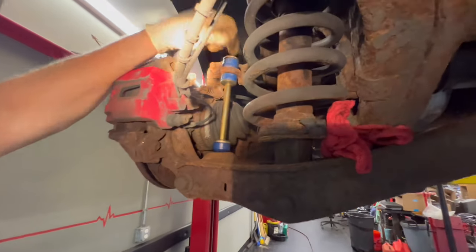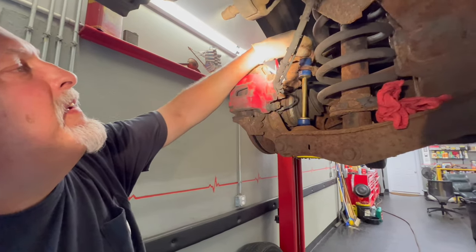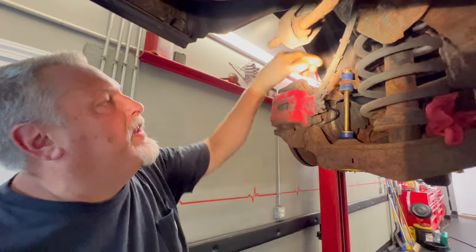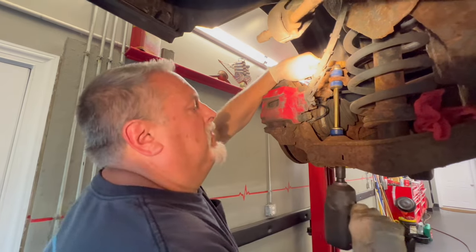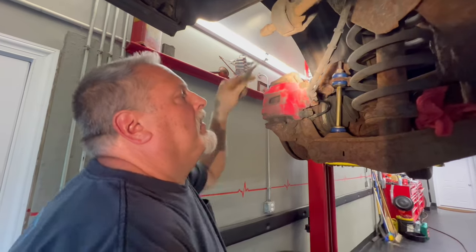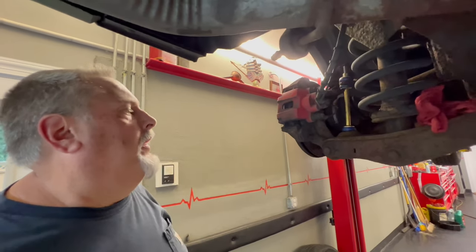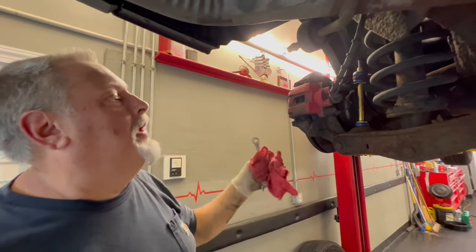All right, so we got the washer on here, and we sucked it down a little bit beforehand, and now we're gonna just put this on. So if you have a hard time getting this started, you can put your washer on top of this and then just suck it down, and it seats this, and then you'll have enough room to catch it. So now we've got enough room to catch this thing. We're gonna snug it up. Okay, and it's got a locking plastic thing in there, so you don't have to kill this thing. So I'm comfortable with the squish that I got there. It doesn't have to bottom out. And the other stabilizer link is fine on the other side. We're only replacing the one that's bad. Everything's lubed up, and that'll be it.